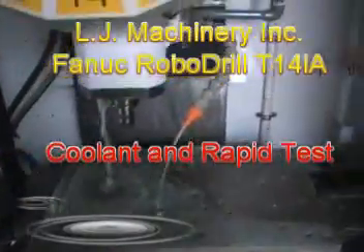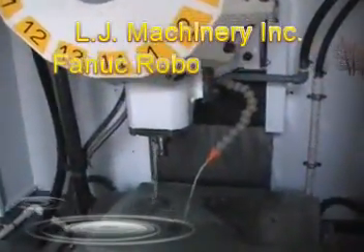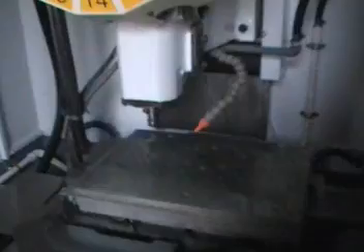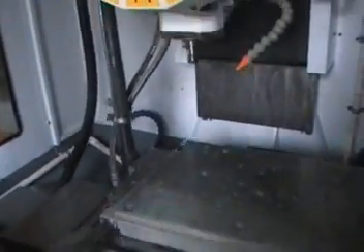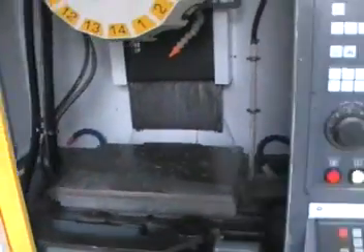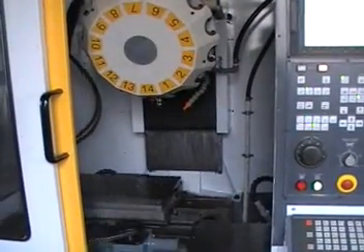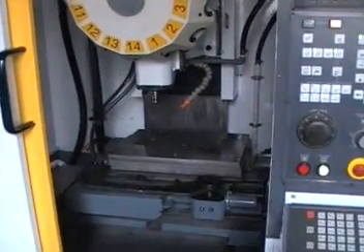I throttled down the coolant so we won't get splashed. Let's turn it up — it should be off now, and just for argument's sake let's put it on a hundred percent. I don't have it anchored down all the way, so I just want to show you how it behaves. At 100% it's very quick and may rattle the machine a little bit. That's actually how it goes at 100% — it's a cycle, it's cutting or drilling something right now.